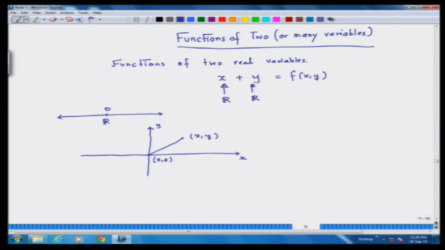If you look at this line, it not only has a length, but it has a particular direction corresponding to this given xy, because if I change my xy to some other point, say x hat and y hat, then the line that joins this point x hat y hat to 0 0 has a different direction. Such quantities which have both magnitude and direction are called vectors, and you must have studied some of them in physics. That is why functions of 2 real variables are sometimes called vector functions, real functions of vector variables. This x and y together represent some vector v.